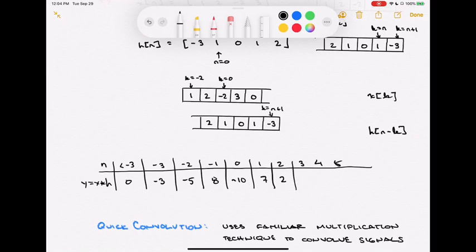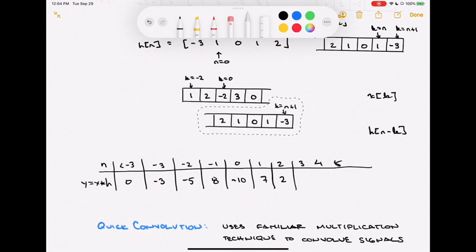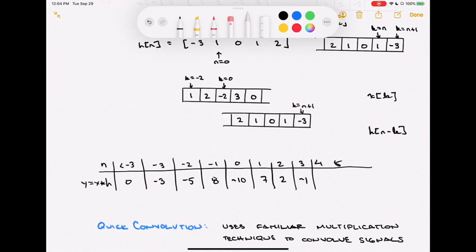Go another step over. I'm going to grab that sliding tape and let it continue its journey, right? So I'm going to go over one more step. Something along these lines. Now what do I get? I get minus 2 times 2, that's minus 4, plus 3, that's going to be a minus 1. So my next value is minus 1. I'm going to slide over another one here, and now we're getting pretty close to the end, right? As I move one more over here, I get 3 overlapping with 2. That is 6. Everything else is something times 0. So I'm just going to get a bunch of zeros added into that 6. That just gives me 6.